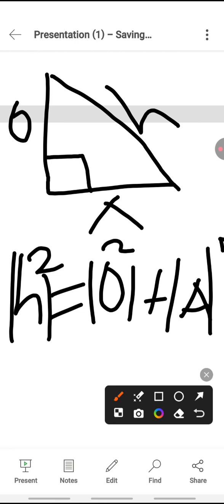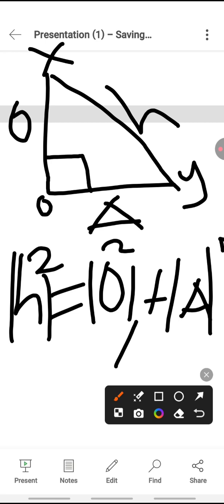This is what Pythagoras states. Let's say this is point O, let me call this X, and let me call this Y. Pythagoras is saying that if I decide to move from point Y to point O, then finally to point X, the distance that I'll cover will be the same as somebody that travels directly from Y to X. So going from Y to X is the same as going from Y to the origin, which is O, then from O to the apex, that's X. That's what Pythagoras actually states.